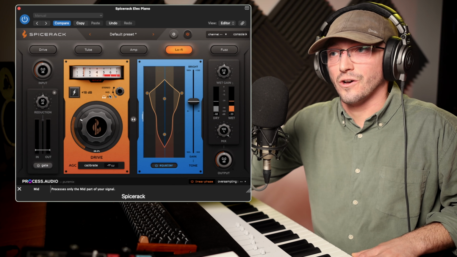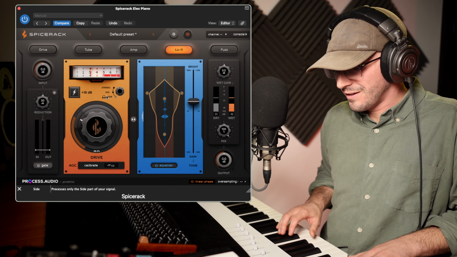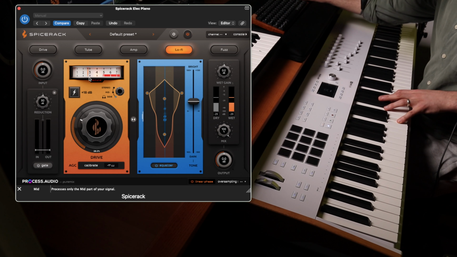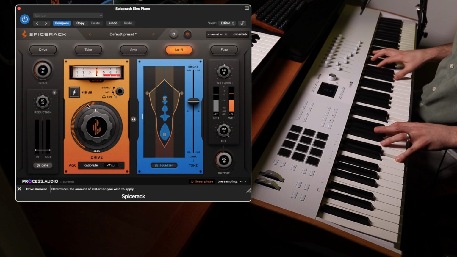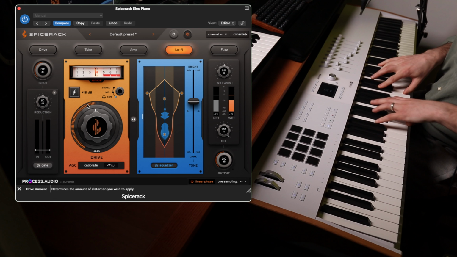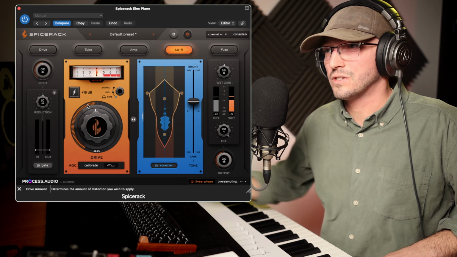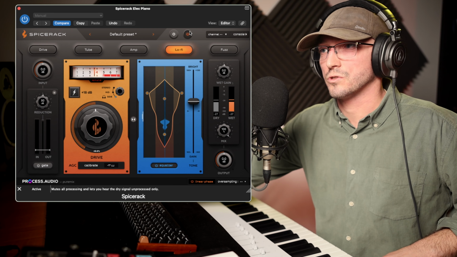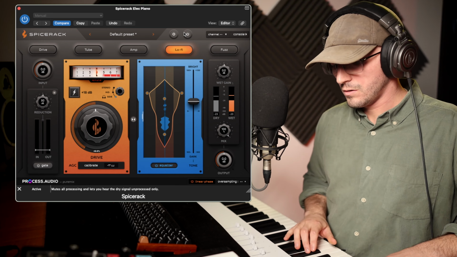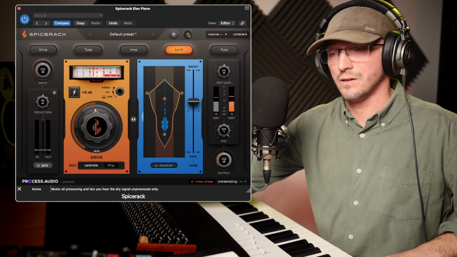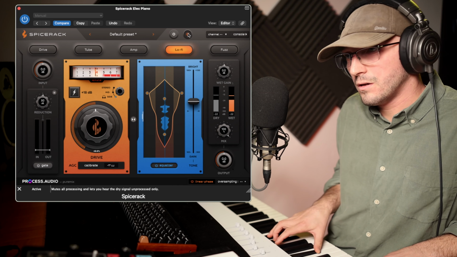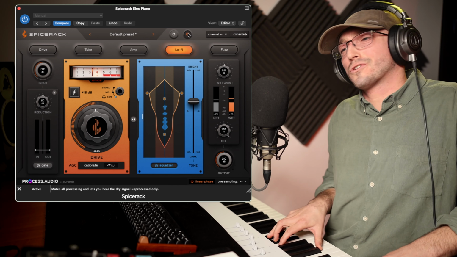But then let's turn that off and hear how it sounds. Gives it this really nice dreamy sound, which we turn off. It's more subtle, but it just makes it sound so much more interesting.